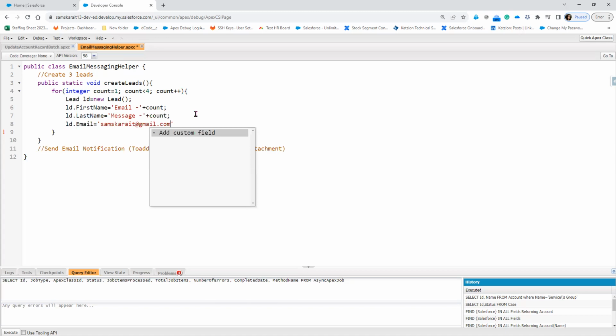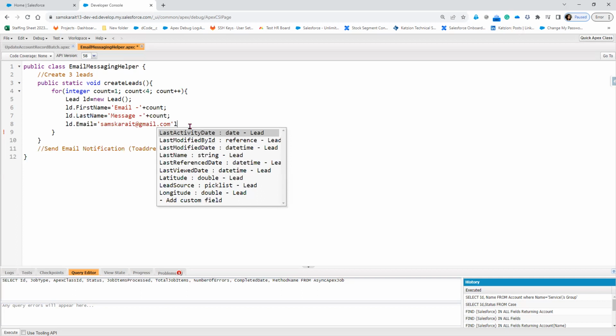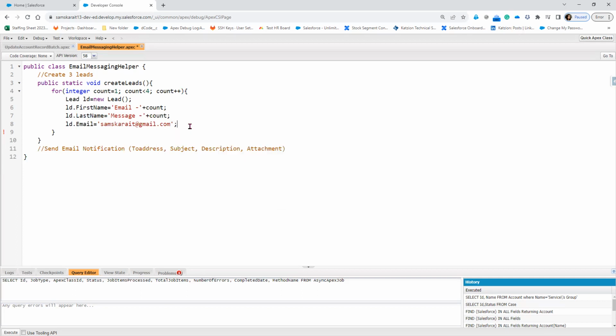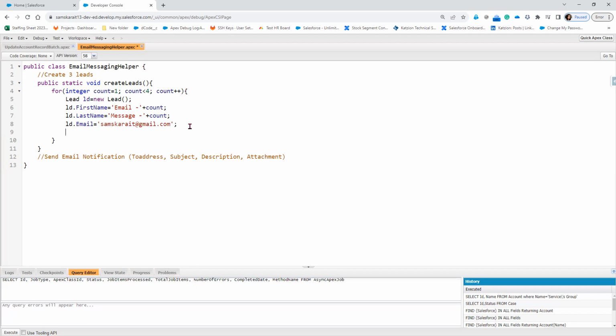I'm going to give everybody the same email ID, or else if you want to differentiate the email address, then you need to specify for one: if count equal to 1, then the Samskar IT@gmail.com. If count equal to 2, then a different email ID. If count equal to 3, then a different email address.